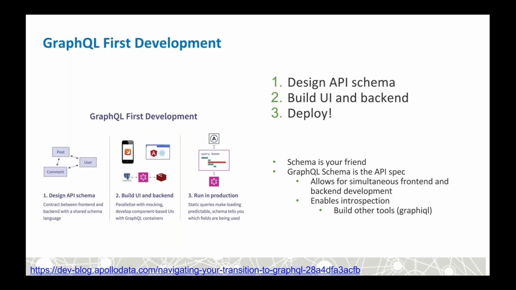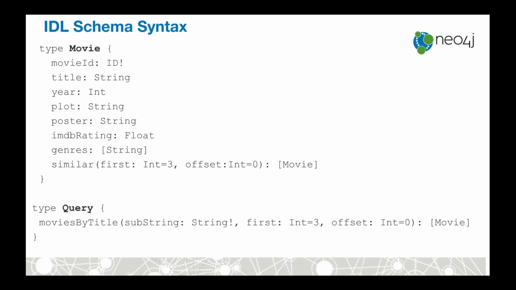So the schema in GraphQL is very important, and this is actually what enables what's called GraphQL first development. So we start with defining the API schema. This then acts as the specification for the API, which means that we can then build out the front end and the back end at the same time. We mentioned earlier that there are these powerful mocking tools that allow us to mock a GraphQL service that allow us to build out the front end while we're still building out the back end. So this is a really, really important tool for being able to improve the productivity of teams using GraphQL.